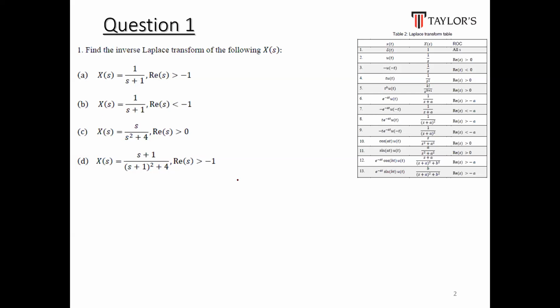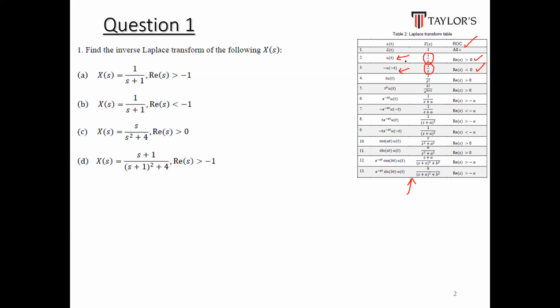So in these chapters, like I said earlier, I don't expect you to use the integrations to find out the inverse Laplace. Most of the time, 99% of the time, our inverse Laplace can be found from the table itself. So let us look at the first question, 1 over s plus 1. And in our table, I have also written that different ROC will have different answers, even though you have the same Laplace transform. You see, both are 1 over s, but because one is positive, one is negative, your answers of the inverse Laplace will be different.